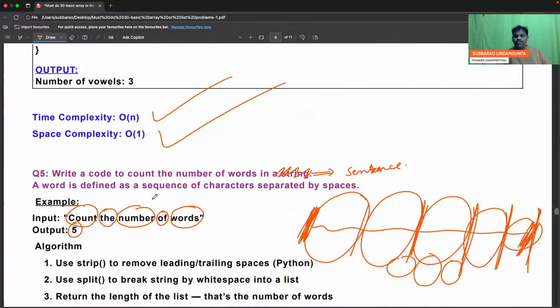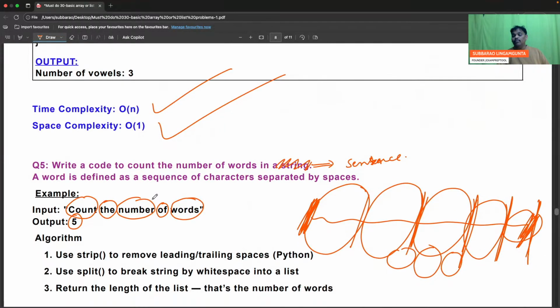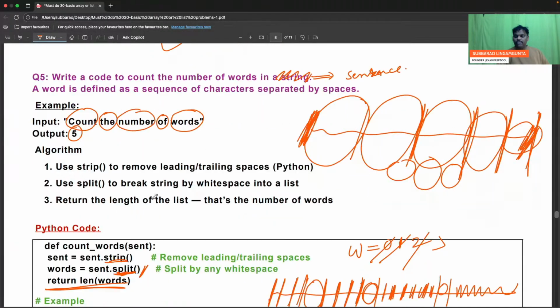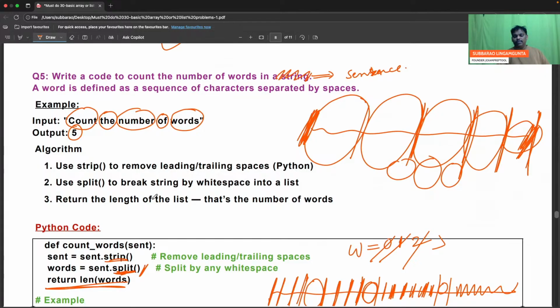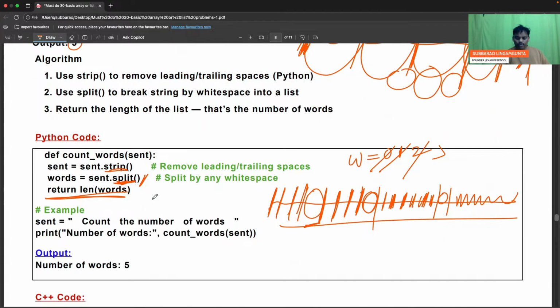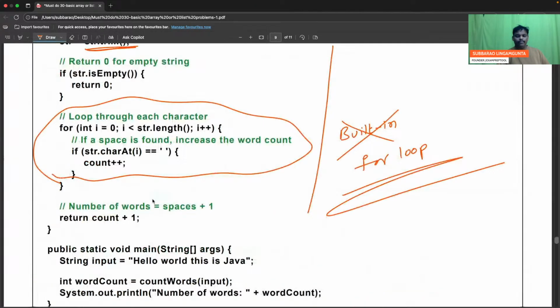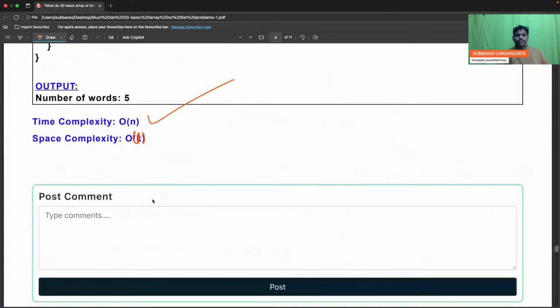Specially, I mentioned at the starting itself: don't use any built-in function. Checking is difficult because you have to state the built-in function's time complexity. Without built-in functions, all these problems will take order of n time. With built-in functions, also order of n time.